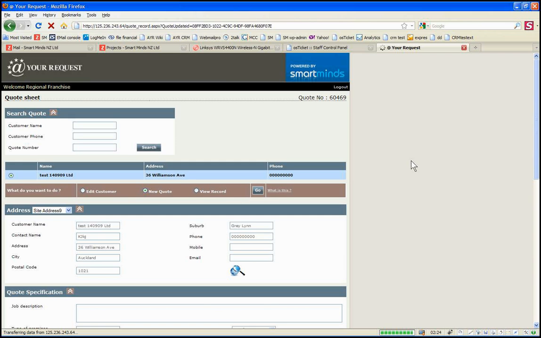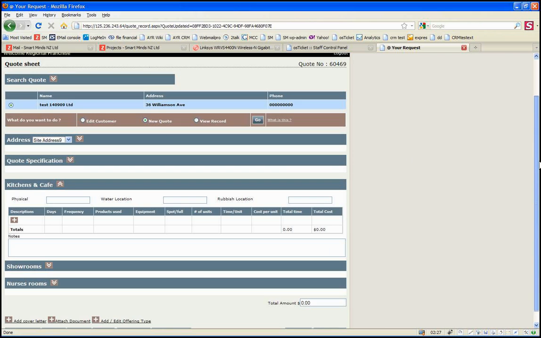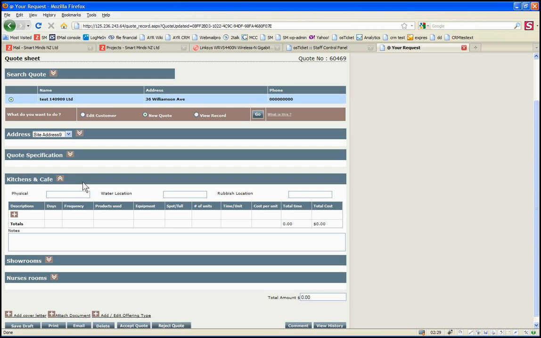And then go save. You will notice that the order of those offering types are still not in the order which you guys signed off on the other day. The reason being is that will be done in production once we push it up into the live environment, because it's pointless us doing it in the test environment and then having to do it again in the live environment.